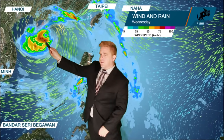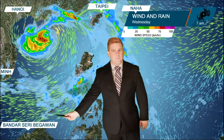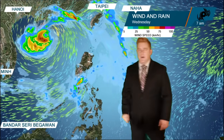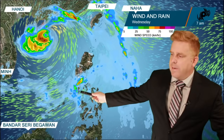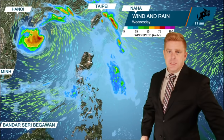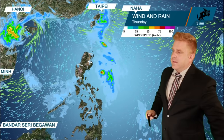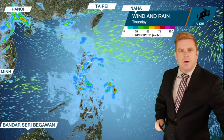Yeah, here goes our storm system there. But look at that inflow coming across Palawan. Red level rainfall warnings in place there. As I mentioned, into Cebu, they had heavy rainfall and some downed trees today. And by Wednesday, Manila is actually going to look at an increase in showers too, all because of that feeder band that's coming through with this. Even that feeder band back towards the east into Taiwan too.